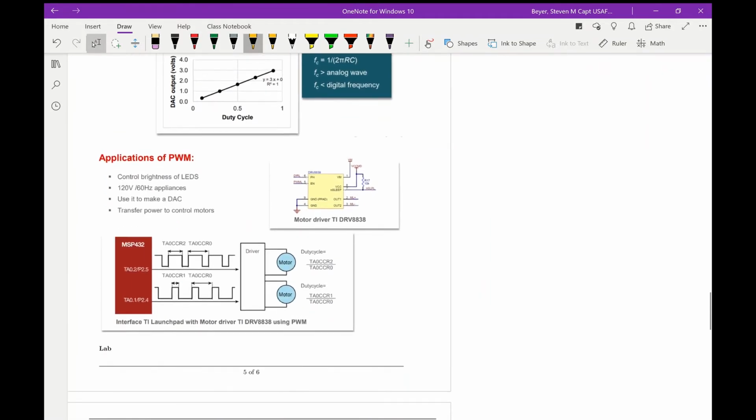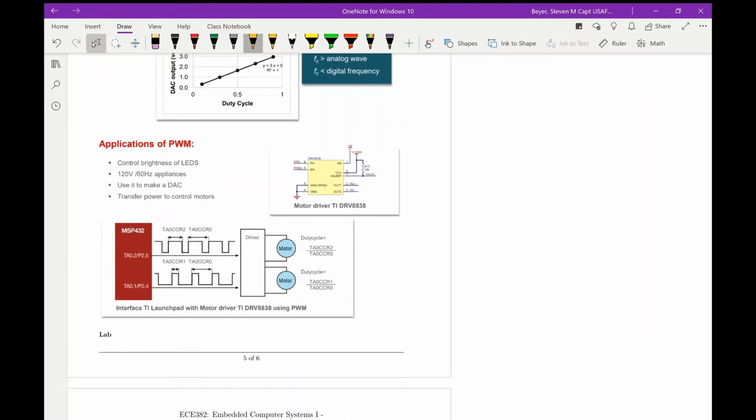Since I mentioned it, we're going to jump down to the applications of pulse width modulation. So let's talk about transferring power to control motors. If I push a pulse width modulation signal into one of our motors, we're going to create this average power. If I'm high, low, like that, that's going to relate to a higher average power and faster motor spin.